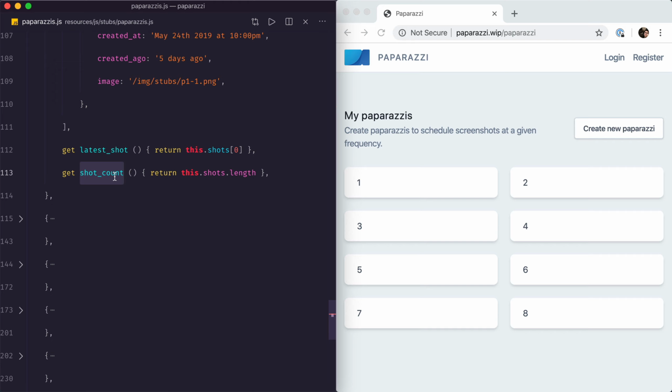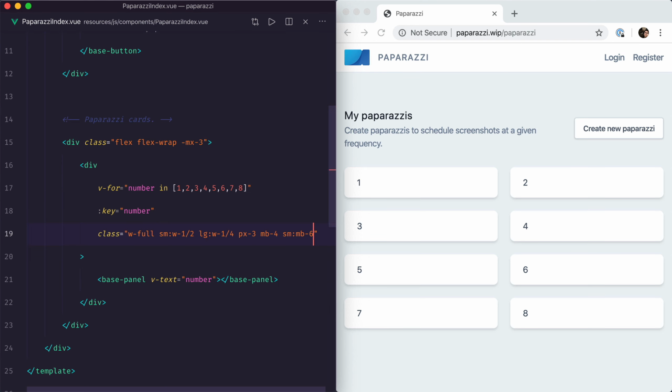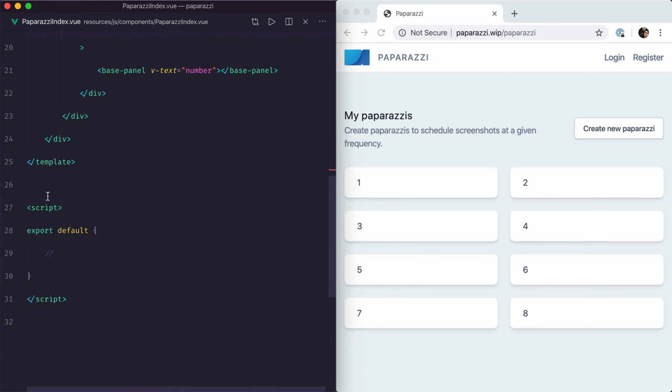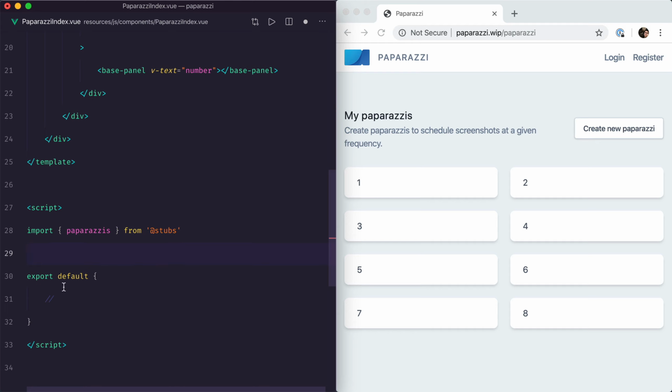Okay, so now that we've mocked the data from our API by using a paparazzi stub, let's use this in our paparazzi cards. So we'll go back to paparazzi index.vue, and down here we will import paparazzis from stubs. Next, we can give that variable to our template by providing the data method.